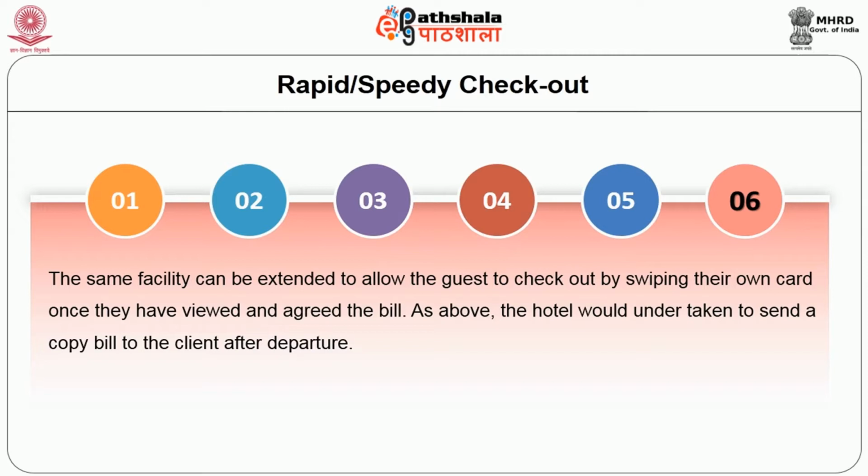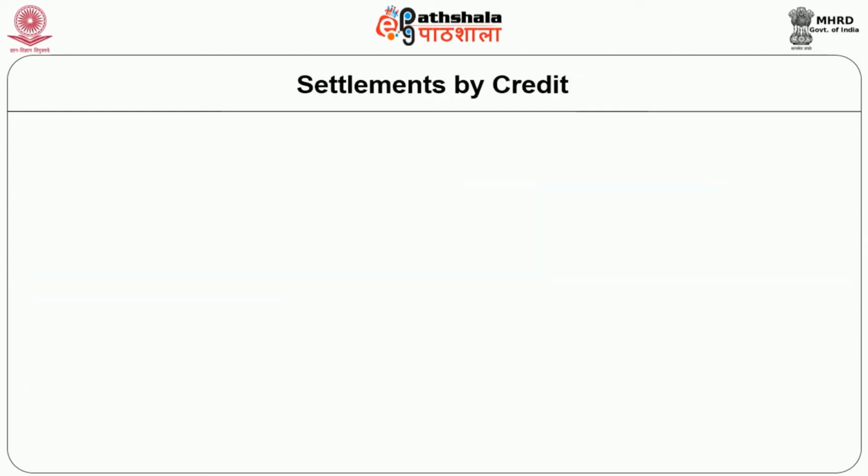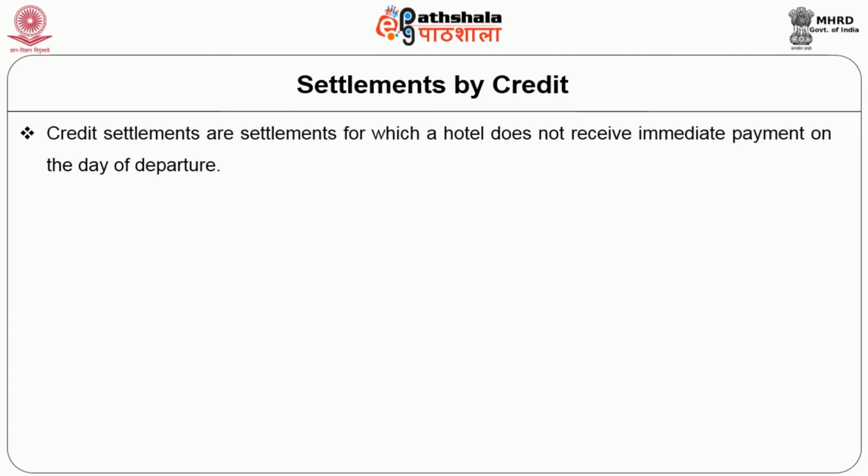So far, what we have seen is the settlement by cash, which usually happens to the guest who books by himself, who we call free independent travelers, which is FITs. Such kinds of guests who book and travel independently use such settlements, usually by cash. So when we look into the credit transactions that happen, it is not by the free independent travelers, it is usually by groups. And now we will look into the different credit settlements.